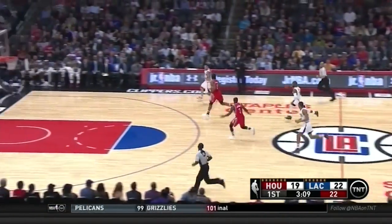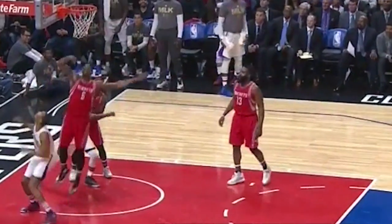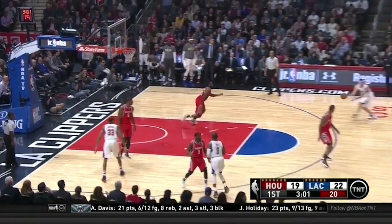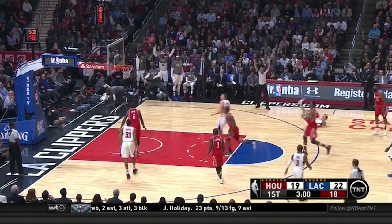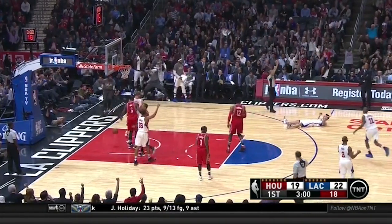On this failed alley-oop, Harden gets mesmerized by Wes Johnson tipping the ball, and even though he glances back to acknowledge that he knows he's on Redick, he doesn't react until the ball is in Redick's hands. To make matters worse, he contests across Redick's body even though it would have made much more sense to challenge Redick's shooting side. Contact is made, and Redick gets the 4-point play.